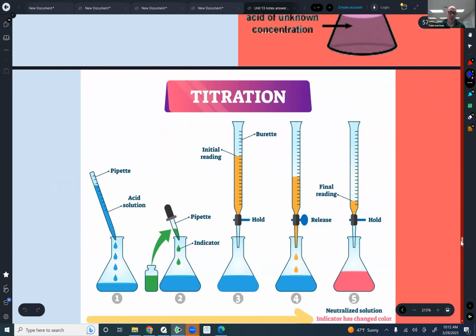Okay, so as you're seeing here, this is the process again. You add the acid to the flask, you add an indicator so it changes color, and then you fill up the burette with the other material. You start adding that material to the flask. It fills up, and as it fills up, it might change colors. You stop, and you get your final reading. So then you know the concentration of the known in the burette and the amount. You now have the amount of acid in the flask, but what we don't know, and what we're going to calculate, is the concentration of that unknown material in there.